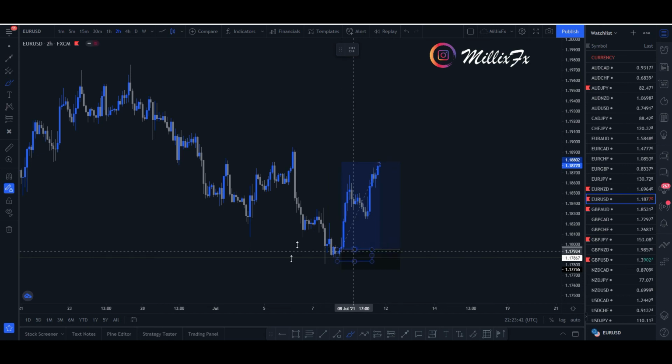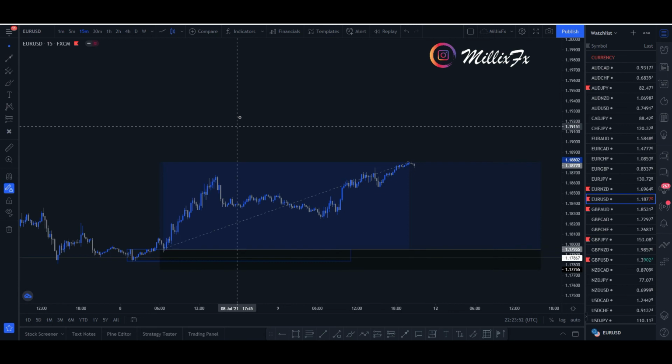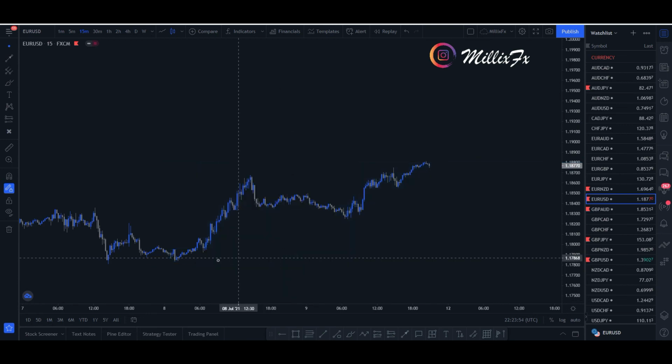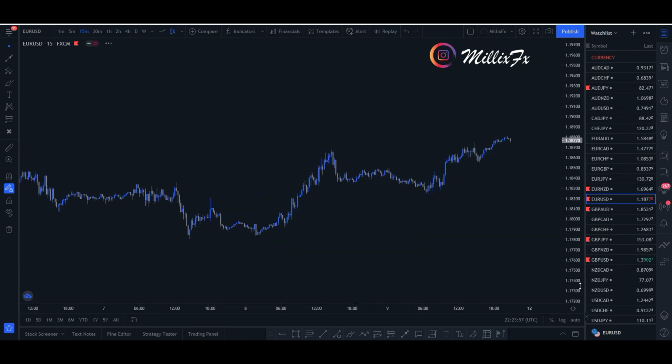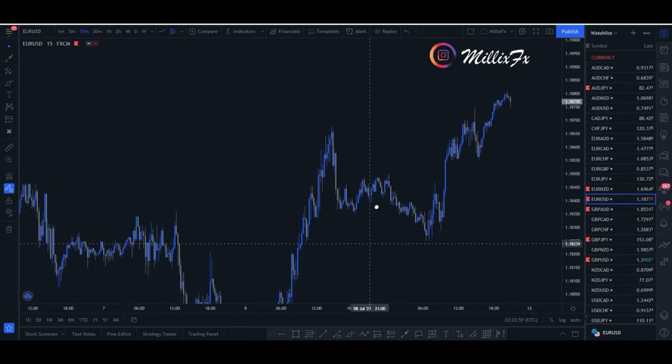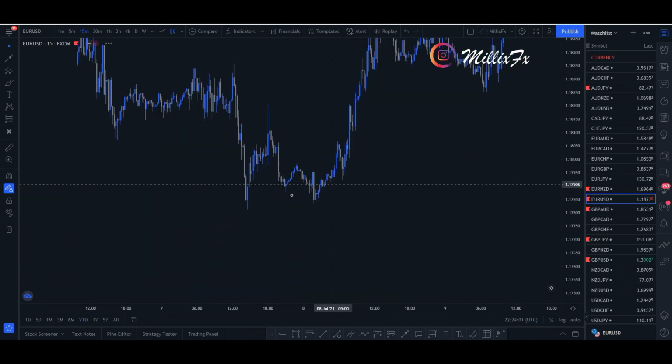On this particular entry, you might not see an entry right there, but I wouldn't have been able to get this entry, but I was just there, and then something told me to move back to the lower time frames. Let's clear the whole charts. After moving back to the lower time frames, what I could see was that price broke structure. Price made a low right here, then made a high, then came down and made a lower low.